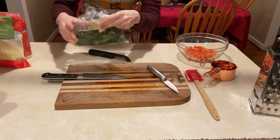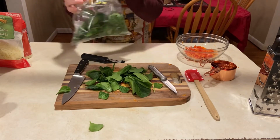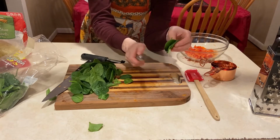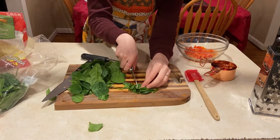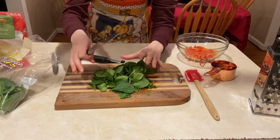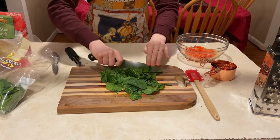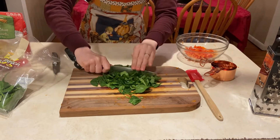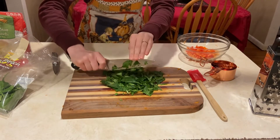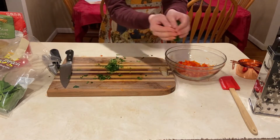Okay, for the spinach, I'm going to do a couple handfuls of spinach. If you're using a paring knife, I suggest stacking the leaves on top of each other like this, and then taking your paring knife and just slicing them into strips. Otherwise, it's even easier to use a chef's knife. And just roughly chop them up like this. If your parents are okay with you using one or they want to help with this part, you can roughly chop them up with a chef's knife. It's a lot faster than using the paring knife. Okay, so I'm going to keep cutting these up for a little bit longer. Okay, so there we have our spinach all chopped up. Pretty good. Add that to my bowl as well.